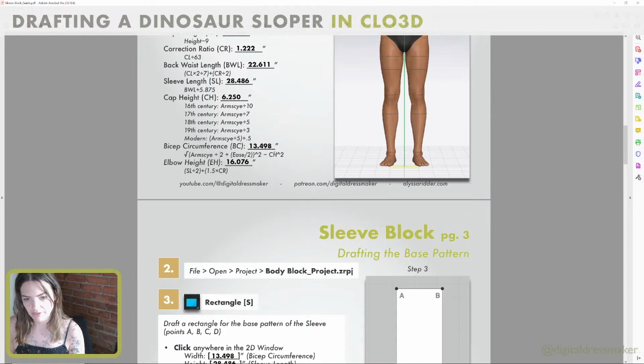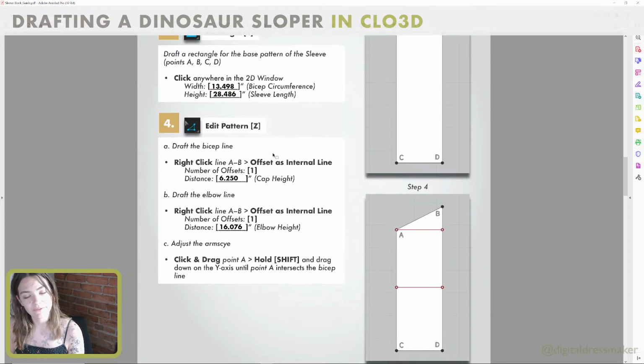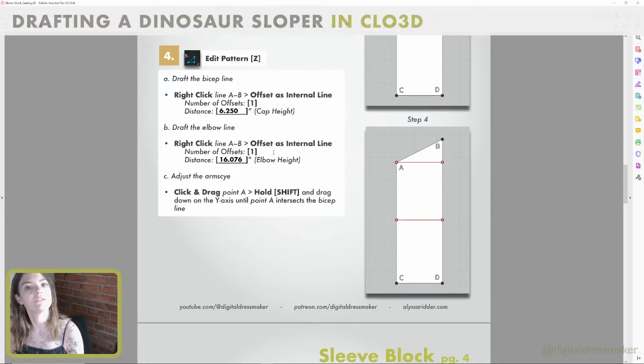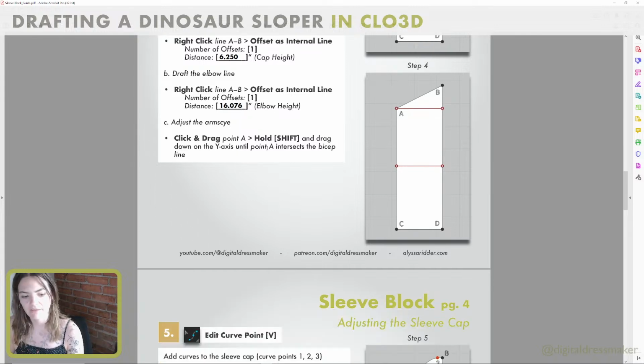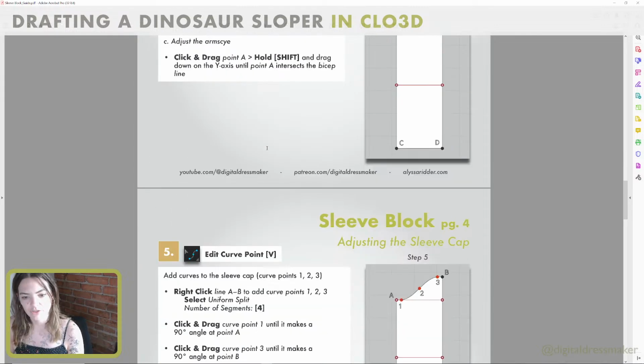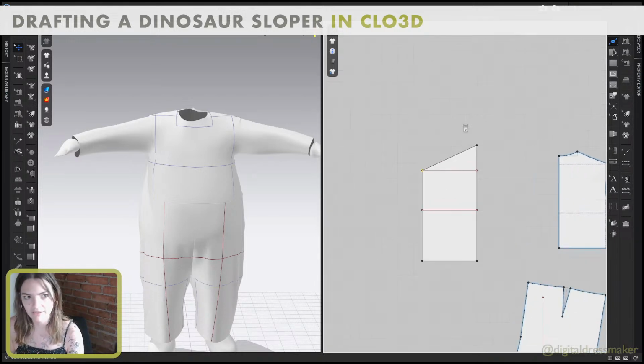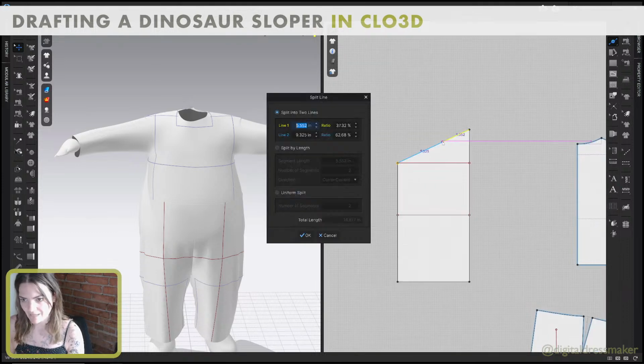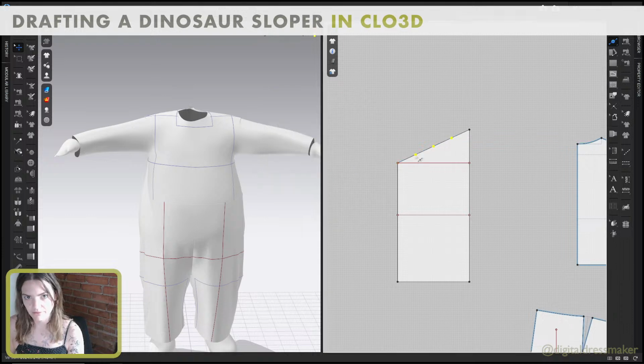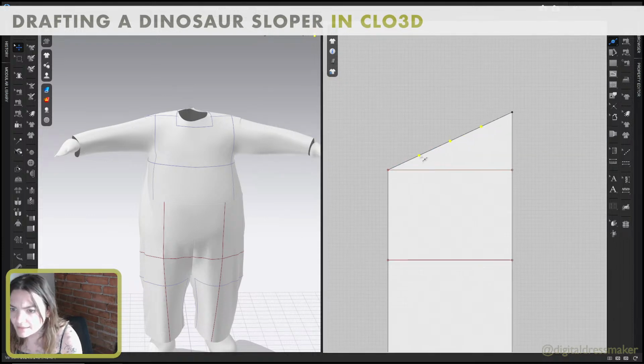I'm not actually a PC person, if you can't tell by how difficult of a time I'm having navigating the controls of a PC. I do most of my CLO work actually on my Mac. Well, I do this kind of work on my PC because the Dinosaur really requires a lot of power, but I do most of my work otherwise on my Mac. So I'm bilingual in computers, and that's about it.